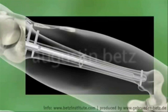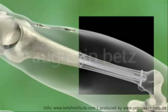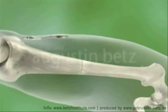Connection with the sensor under the skin is made via the cable. The implantation of the other leg takes place according to the same principle.